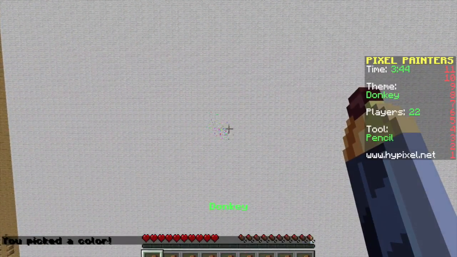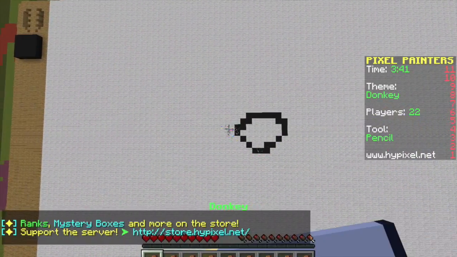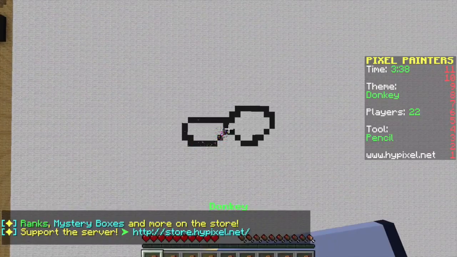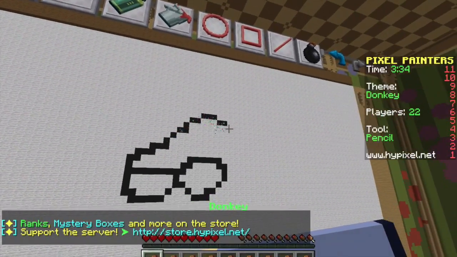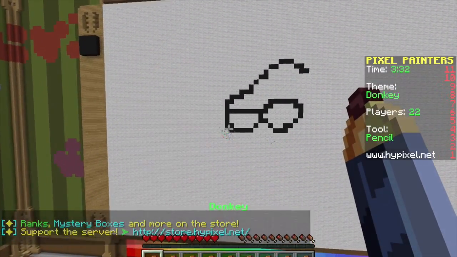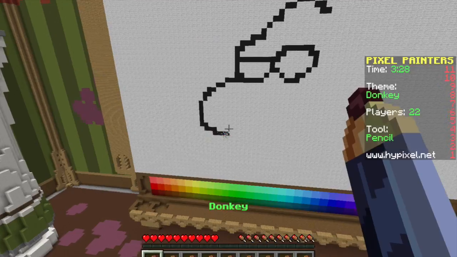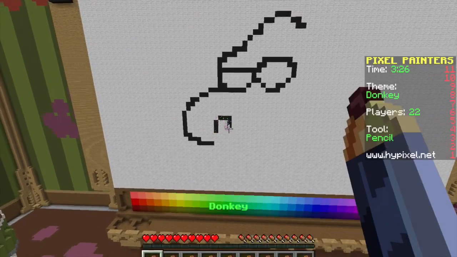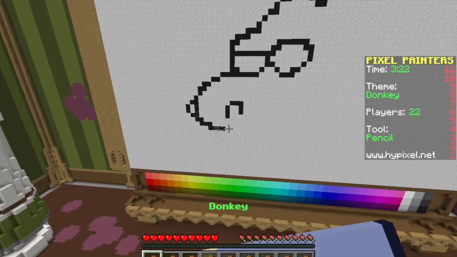Let's draw a donkey here. Put some eyes on our donkey. Make it look kind of wonky. It's gonna be a wonky donkey. So how does a donkey's nose go? Kind of like this. And it has like a nostril on this side too. And it kind of goes up.